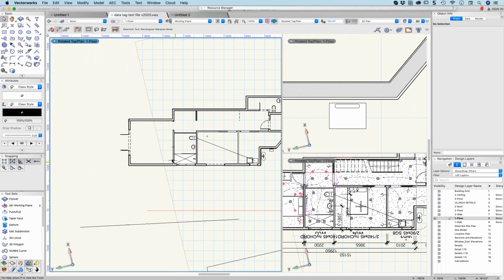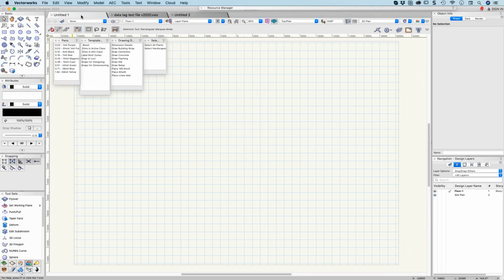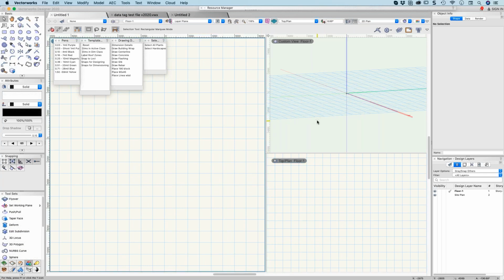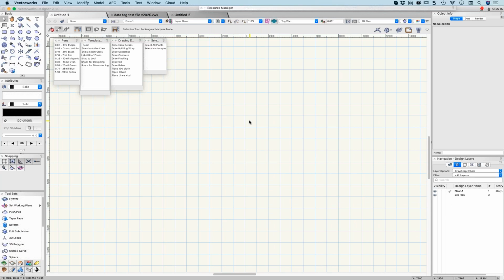I like to have my multiple view panes in this orientation, the main drawing window and the two other ones. And if we go back to my template file, so this is my own template file that I've created. When I hit the M key, you'll see that it changes, and I've got my main area and my two other ones. And when you set these up, you get the orientation you want, you get the position of these parts that you want, you can then turn it off again with the M key, then save your template. So if you save that as your template, then every time you start a project from this template, the save views will be the way you want.